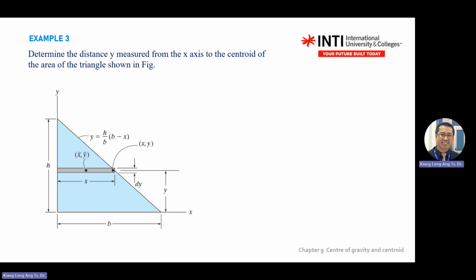Okay, example 3, you're given a shape, you're given y equal to something. Just now, example 2, you're given x equal to something. So if you're given x equals to something, you see the example 2, they're using method number 2. Example 3 is given y equal to something, and this one is giving you a small section there. So again, if this kind of question comes out, you only see the blue color. The rest is your answer.